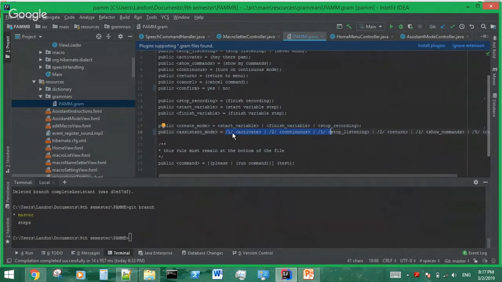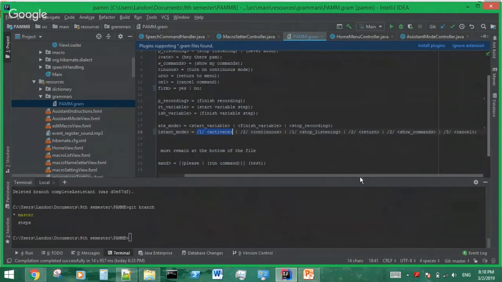I can also attach weights to certain rules. If I'm anticipating that the user is more likely to say a certain phrase more often than others, I attach weights saying this rule is 2 times more likely to occur than this one, which again helps improve accuracy.